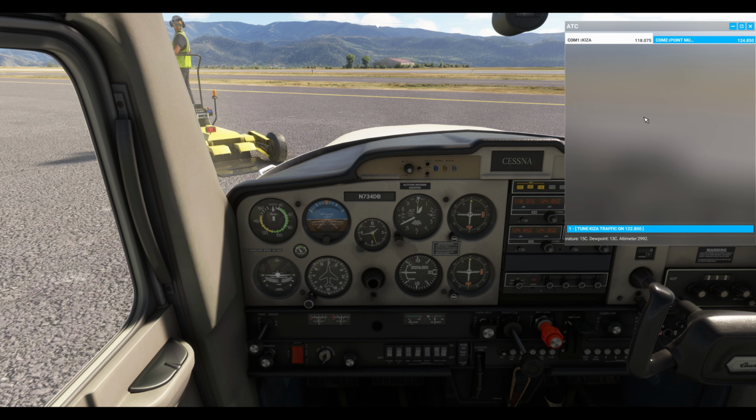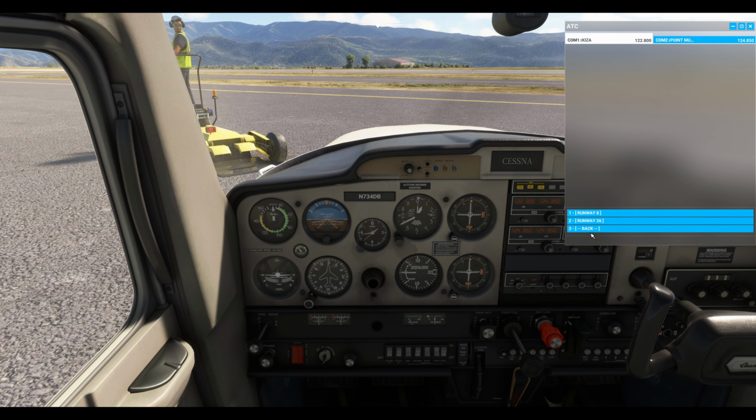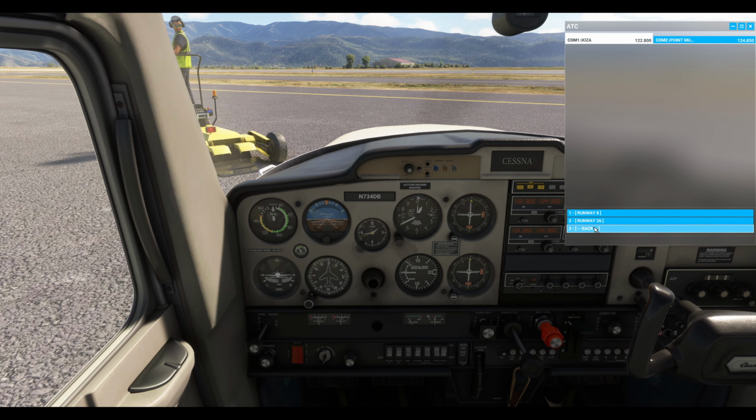Now, a little trick you can use in Microsoft Flight Simulator if you wanted to know which runways are available at the airport and you don't have any of the information, you can go in here to select a runway for takeoff, and it'll show you 8 and 26. So 26 would have a heading of 260, so that's closest to 258, which is the wind direction. So that's the one we want. So when we get on the taxiway, we're going to pick up going the opposite direction, which will be approximately 080 degrees, and that'll take us to the end we want to go to. So let's close that up.